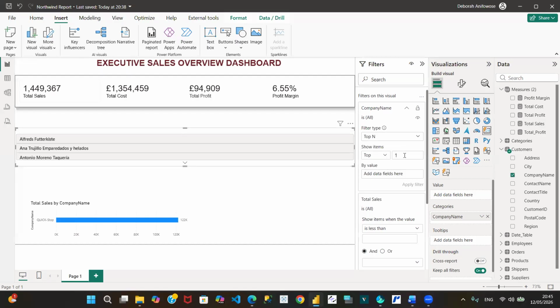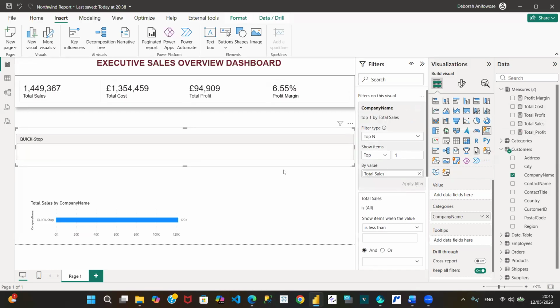So we put one there, and it's saying by what value, and we say by total sales. We drag total sales there. Is that going to work? Because it's not letting me drag. Okay, and we apply that, and you see it brings Quick Stop as the best performing.